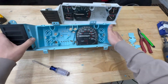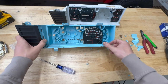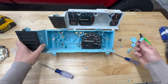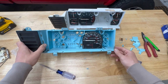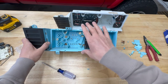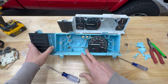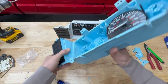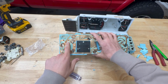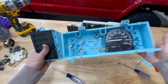Now this is a good opportunity to clean everything out. Clean out the cluster, and clean off any of your gauges that have anything on them. Make sure you get rid of any of the blue, leftover chunks of plastic from when you were cutting with the Dremel. When you put it back together, use the bezel and the acrylic from the 91 to 96 version. And for the wiring, use our wiring kit. It'll connect to these 3 spots as well as 2 over here for power and ground. And that's pretty much it.